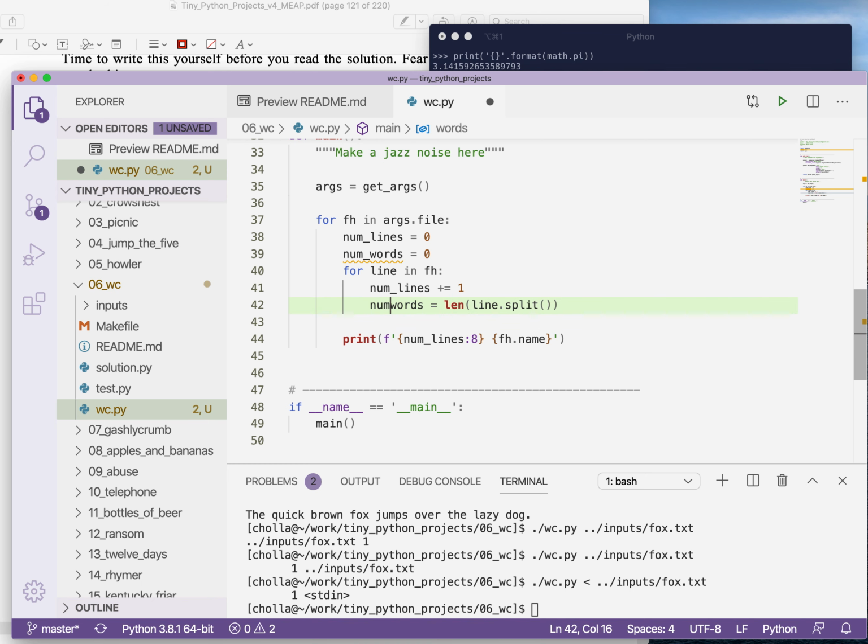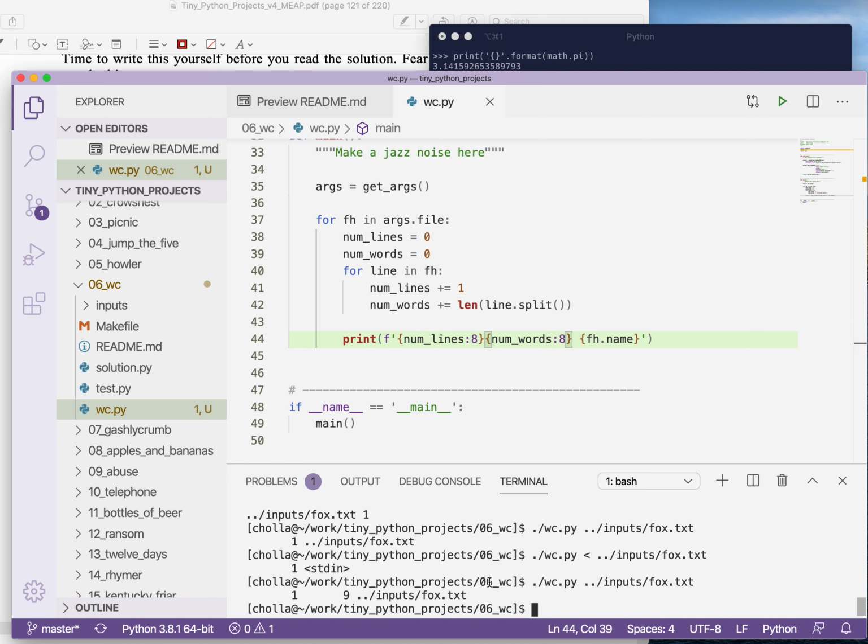So really what we want is for number of words to go up by the length of that line. And now I can print the number of lines and then the number of words. And let's see how we're doing. That is looking pretty good. So it's 1 line and there's 9 words in the fox.txt file.